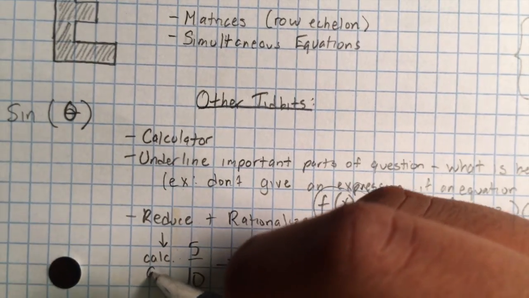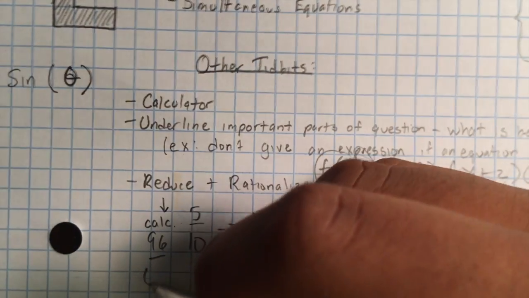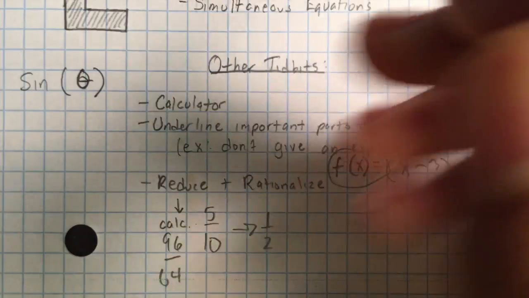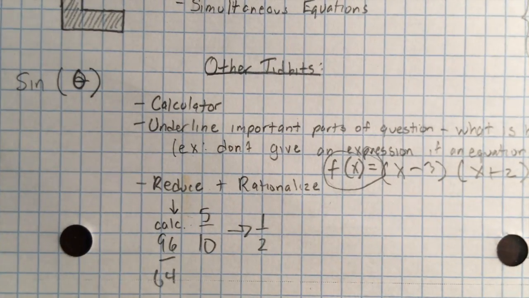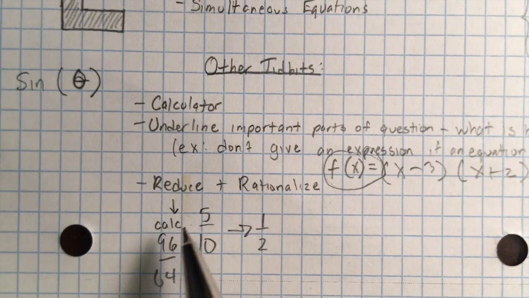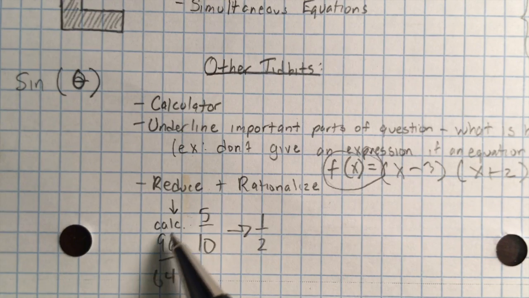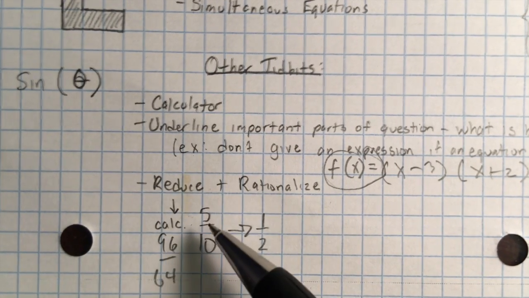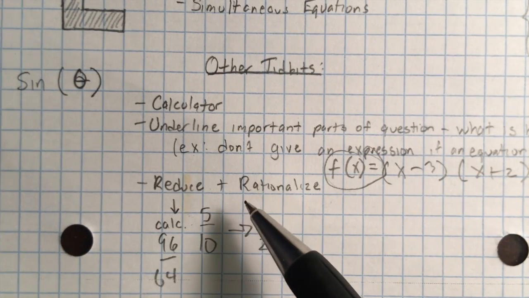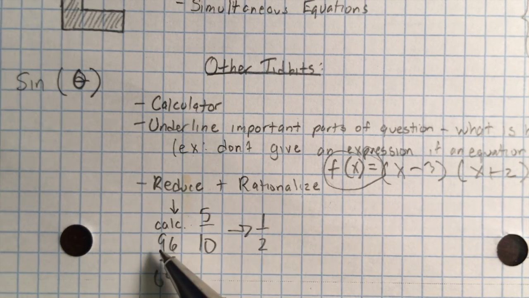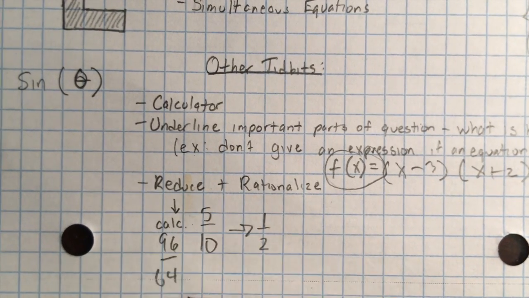Now I could do this by hand, and I could solve this by hand. But for the sake of time, I want to use my calculator, right? So you can do that on the calculator, that's fine. But make sure you're punching the right numbers. And if you're reducing, put it in the calculator. Make sure you're using the fraction button. Don't just do division. That'll give you a decimal. So use the fraction button on your calculator and make sure that this is reducing.